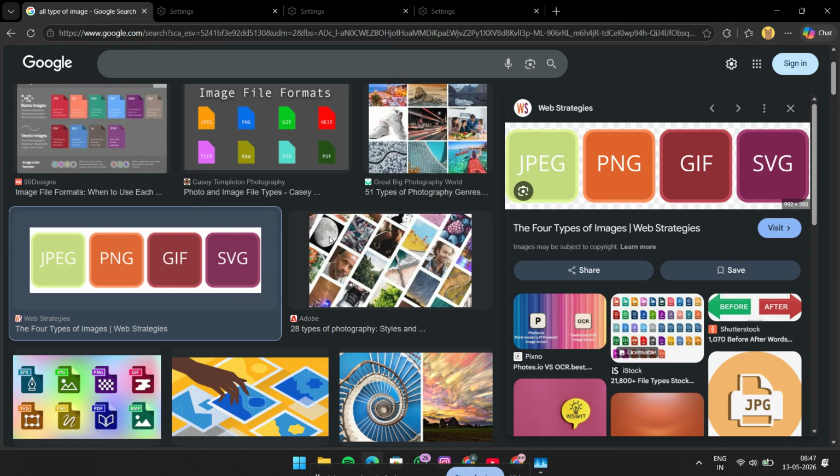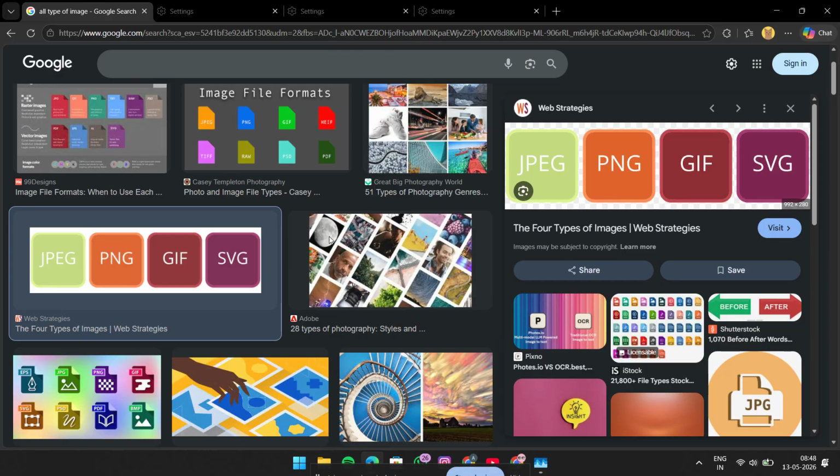Now, one thing to keep in mind is that not every website will allow every image format to work perfectly just by renaming the extension. In many cases, this method works great for quick conversions, especially when you need a file that's easier to use in Windows, editing apps, or content creation tools. If the image doesn't open correctly after renaming, you may need to use an image converter, but for most everyday uses, this method is fast and convenient.